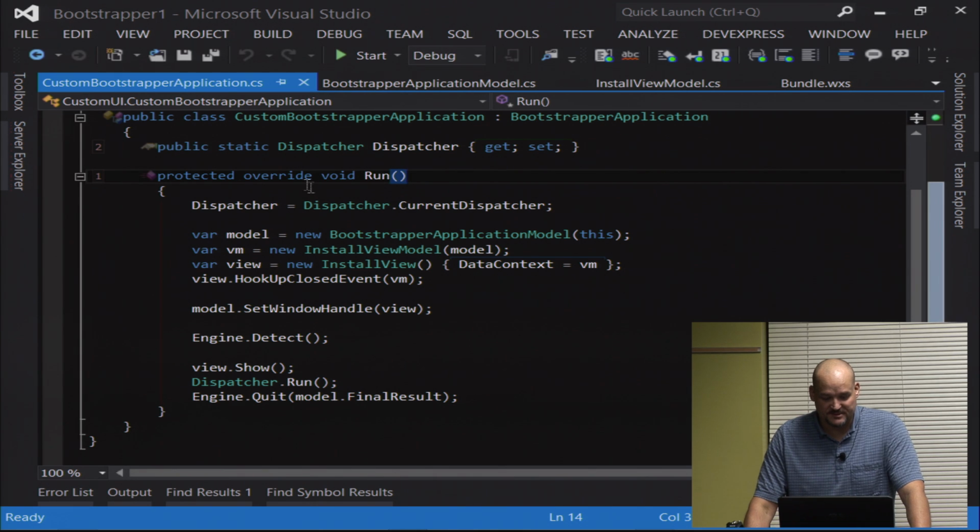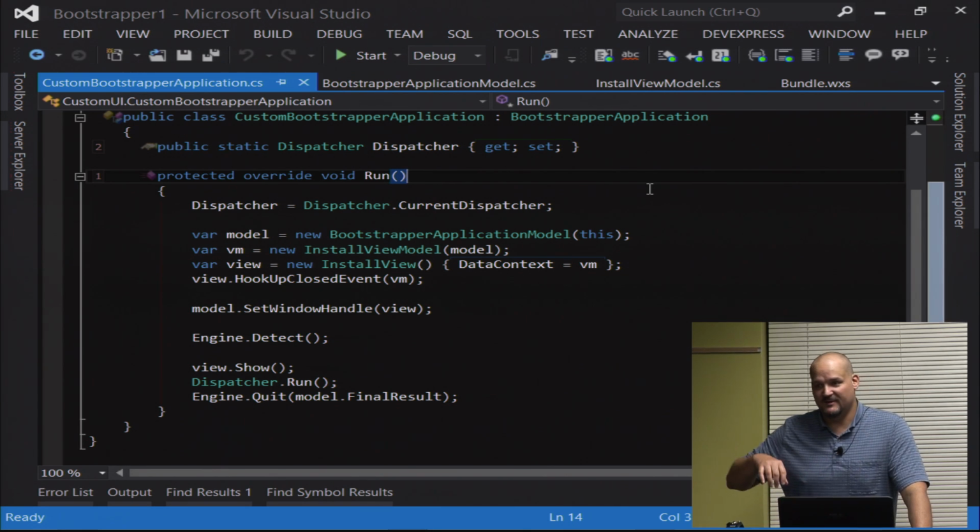In here, you'll notice that there's only one override on this class that's needed. For WPF, a lot of times you need to get a hold of the dispatcher, the thread that the UI is running on.